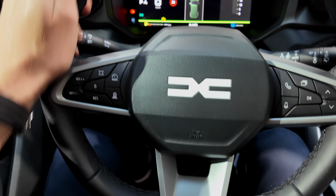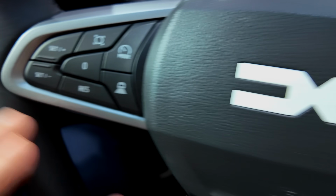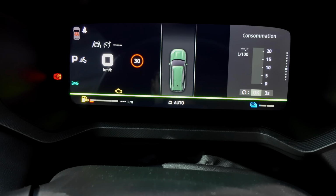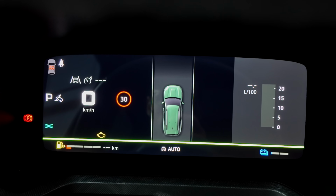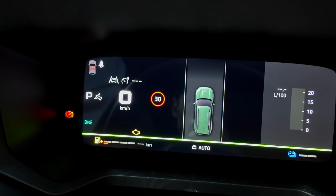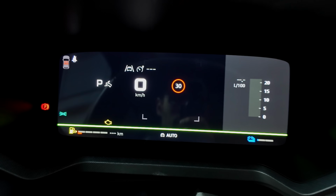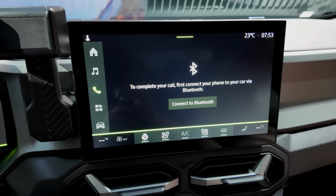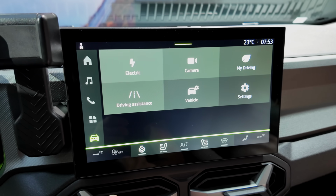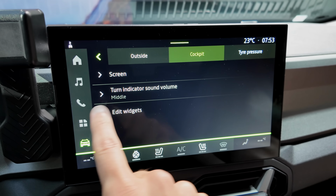Driver POV, once again. Nice steering wheel, good material, and also clicking sounds for the real buttons on the steering wheel. That's what I appreciate. Then digital instruments, either in 7-inch or these 10-inch ones. They are in the higher trims or optional, and they supply all the information you need. You can also switch through different things and switch the views a little bit. And then the main infotainment system, always 10-inch, as I said. Here, for example, you can activate the seat heating when the engine is running. And you have a basic overview of some vehicle functions.